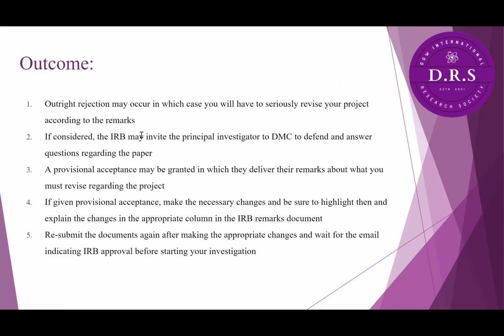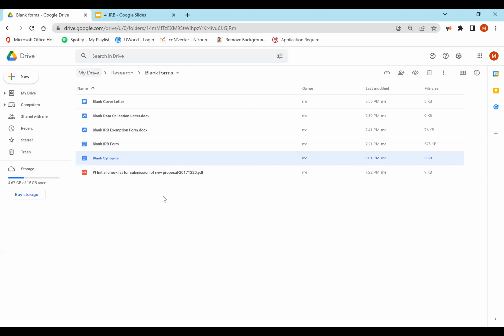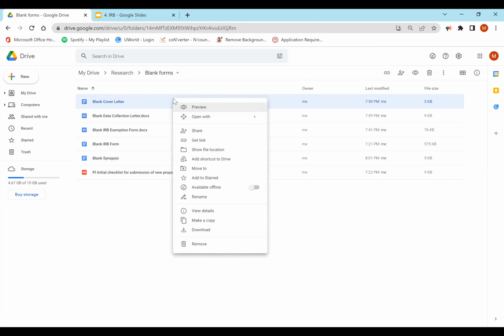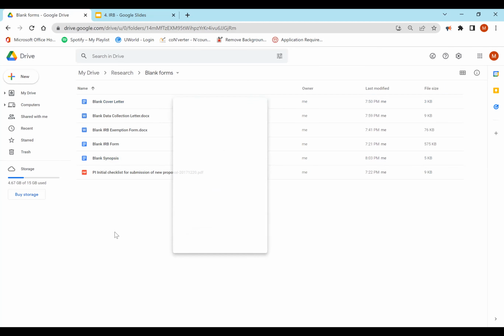And so now let's go over the actual documents. What I've done is I've taken all the most common documents that you guys need to submit, and I've made a folder on Google Drive for which I'll provide you guys all the link. And you'll be able to view each and every one of these documents so that you can make a copy of it or a shortcut into your own drives, or you can just take a Word document download from it by right-clicking and then pressing download, which is here. And then that way you can edit them as you please. And they're kind of already made into templates. And you'll see what I mean once I click on this.